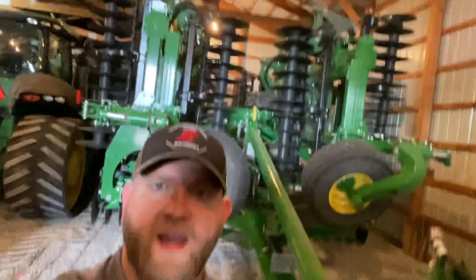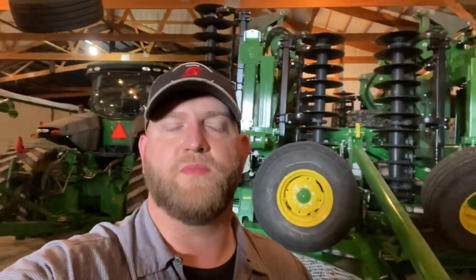While we're waiting on parts for the 9460RT, we're going to go ahead and work on this 9620RX. The customer's complaining that number two is leaking off going through the field, pulling this 2660VT tool — this massive monstrosity of awesomeness. So we're going to pressure check the couplers and see if they hold pressure. If they're not holding pressure, then we're going to go ahead and replace the couplers. If that doesn't fix it, then it's got to be on the toolbar side. I've got a guy coming to bring me an adapter — I need to hook up into these couplers to test the pressure, and then I'm going to have him help me test it. Hopefully it's just a couple of couplers and we can fix it real easy.